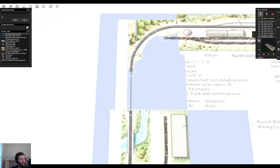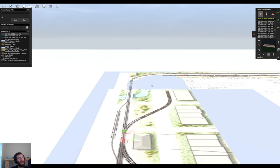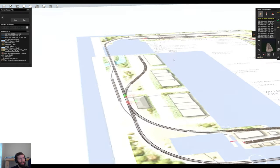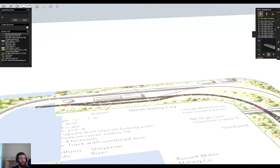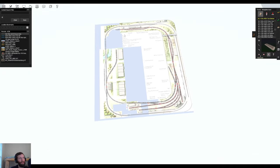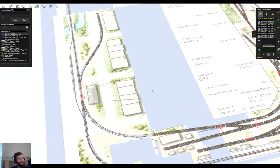So we've got our main line coming in now. And so we're doing, I don't know if I'd say we're cheating, but modeling wise we are kind of cheating in the sense that you're going to have the Northern Pacific occasionally rolling through the Sioux Line and vice versa. There's not really a good way around that. If you had a lot more room, you could probably have this line peel off into its separate staging, and this line peel off to its separate staging. Is that worth it here? No. We don't need to get into that level of complexity.